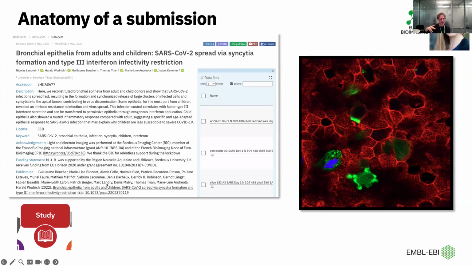The information that in the REMBI model we would call study information, you might sometimes call investigation, well, somewhere between investigation and study in the ISA model. That information is really background context. So it's, for example, a link to the relevant publication. It's an explanation of what the data set represents. It's the people that were involved in both the production and the curation of the data, importantly, where Isabel is listed, keywords, the license. We also capture quite a bit of information about funding if you choose to give us that information.